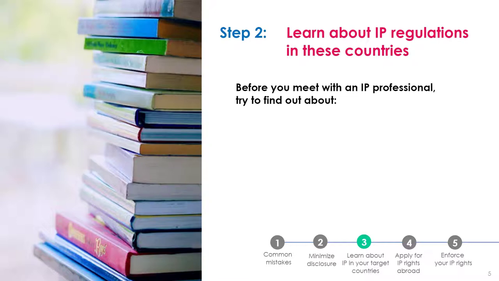We discussed some common mistakes in an earlier video, but they deserve to be repeated. Some jurisdictions, but not all, have something called a grace period. This is a period that some countries allow between the time an invention or design is disclosed publicly — for example, in a scientific publication, a seminar or conference — and the time the application for IP rights is filed. If this period is allowed, there may be differences from country to country in how long it lasts and what's considered a disclosure or what's authorized or not.